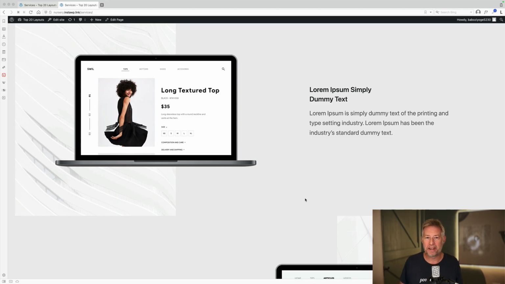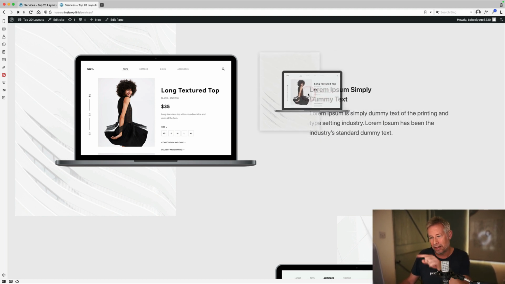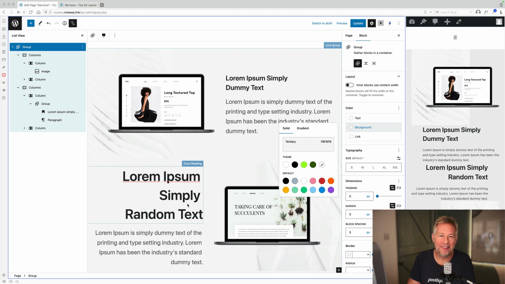I like this next one because it really shows the interplay of design and Gutenberg. Essentially what we've got is this layout here, where we've got a laptop with a textured image behind it and some text over on the right. But what's clever about it, and it's not that clever, but it kind of is clever from a design point of view, is that this image is actually one image. This textured background and this laptop is one image. So if I drag it, you can see that's actually the image, and you can see how the textured background is part of that image. This is how it's been built.